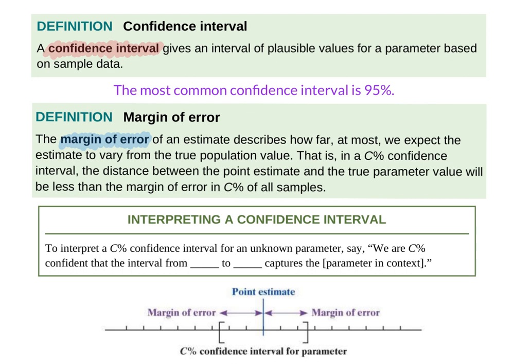And so normally, we say something like, we are C% confident that the interval from whatever to whatever else captures the whatever you're looking for. Visually, it looks something like this, where our point estimate is, all right, the average height of students in our class is about 5'8", maybe 5'9". And of course, we want a reasonable margin of error. And we want to be confident with at least 95% accuracy, that the true parameter value lies in the interval that we give.